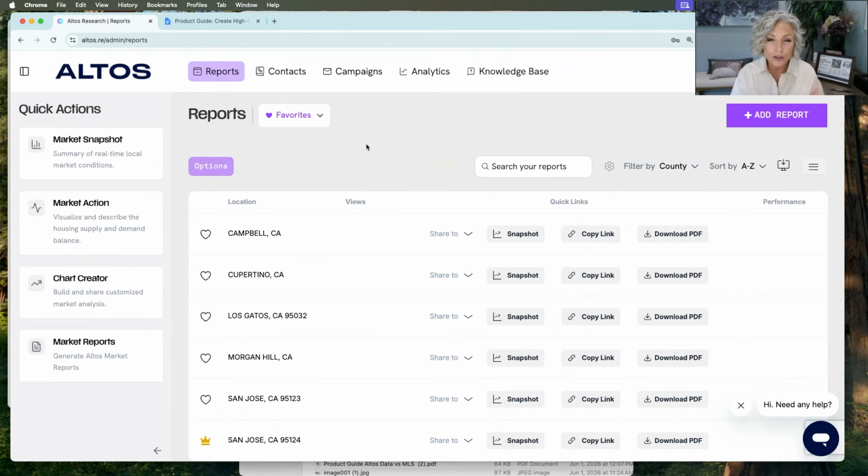But so you know, this particular session is mostly about the platform. How do you get started? How do we get through determining your locations and all of those types of things? We're going to talk about our quick actions here and how you might be able to incorporate it into your business. Our next session will focus on the market report and a way to incorporate the market report into your business. So please feel free to sign up for as many as you can. Worst case scenario, you can't make it, you get the recording and good to go.